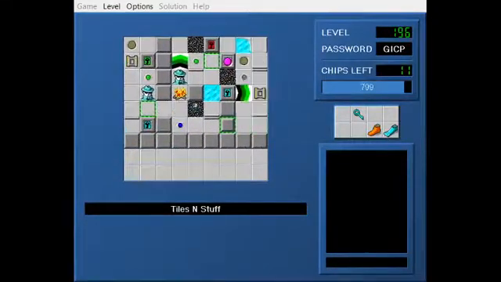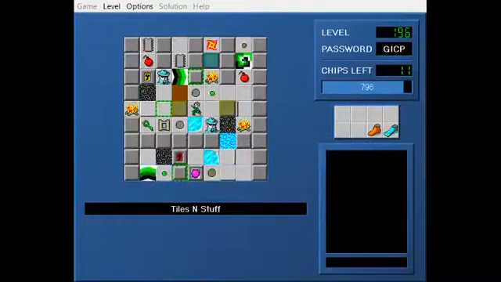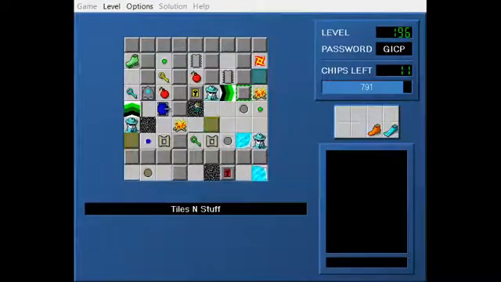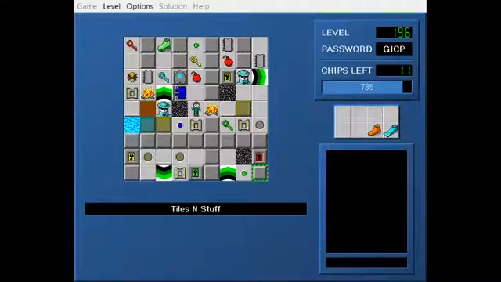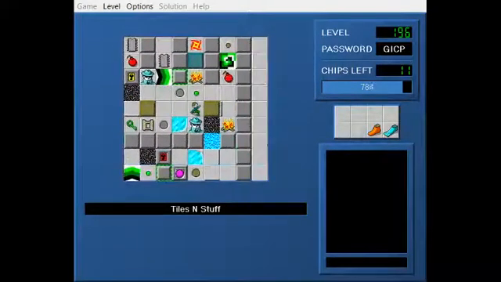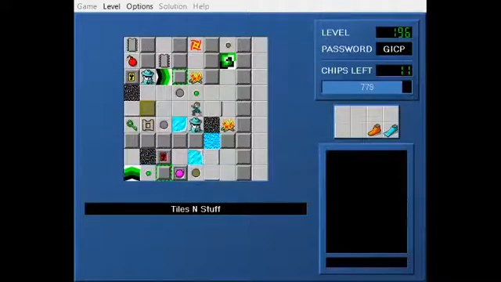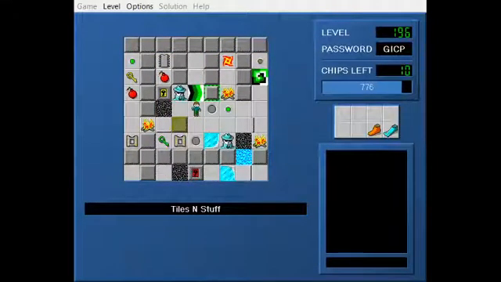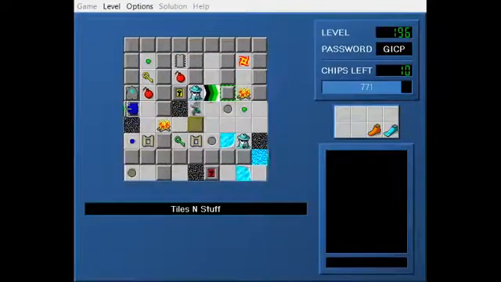Okay, so I'm bringing a blue key into here, which lets me do this, which I think I need to do. So that's good. Oh yeah, the fireball goes in there. Okay. So this goes right there for sure. Okay, what's this block for? Oh, it's for the... Right, it's for this.